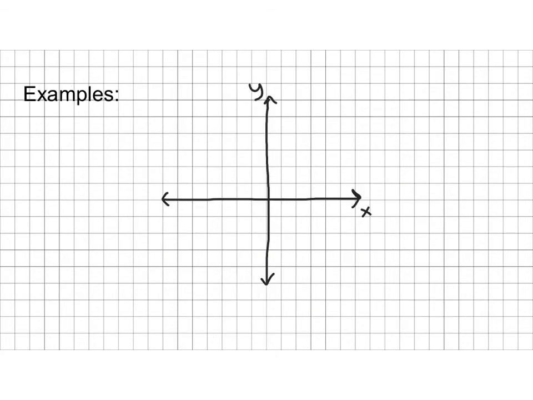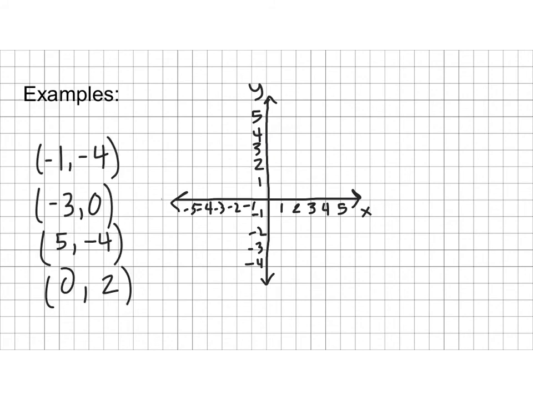Okay, so now I want you to make another four-quadrant graph from scratch this time. Make all 4 quadrants. Label them by ones, please. And then check and see if you did it right. How does yours look? Did you go bigger numbers to the right and smaller numbers to the left? Now let's go ahead and plot some points. I'm going to write down 4 points that I want you to graph. All right, go ahead and graph these 4 points and label each one as what it is.